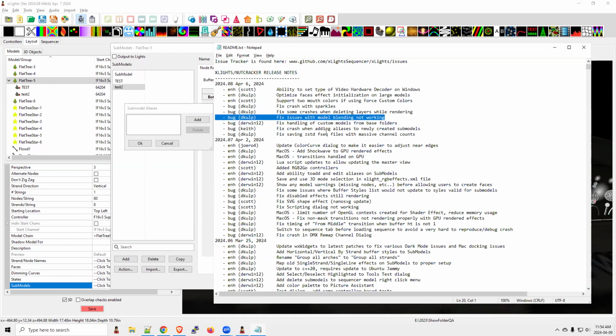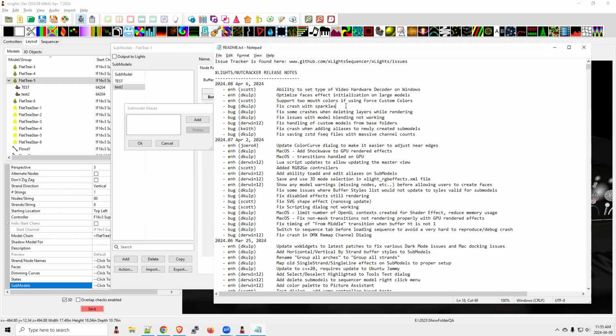Model blending. I think this was a fallout of this change here, as he's still ironing out all the issues with trying to implement this Metal and trying to really capitalize on the GPU. We run into a few things. So I think he has done some more work on that. And this is another one where something behind the scenes is coming up with crashes when he deletes layers. This was another one, again, as he's ironing out the GPU stuff.